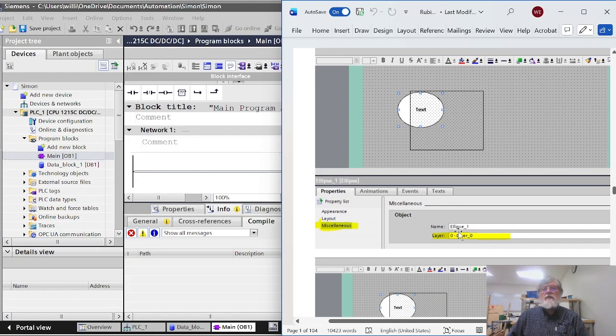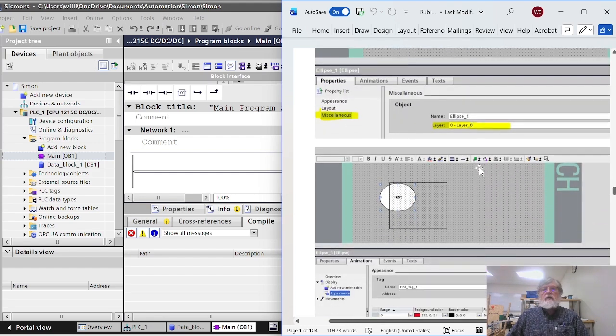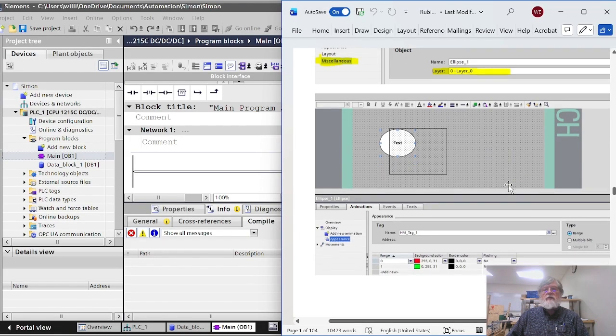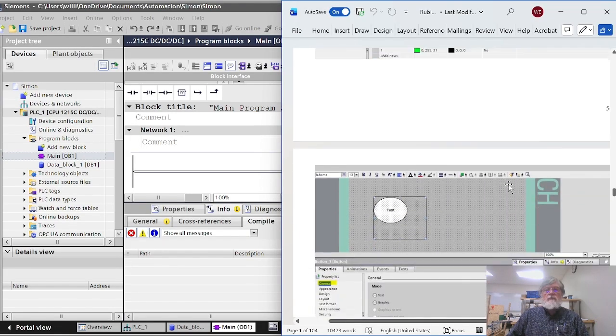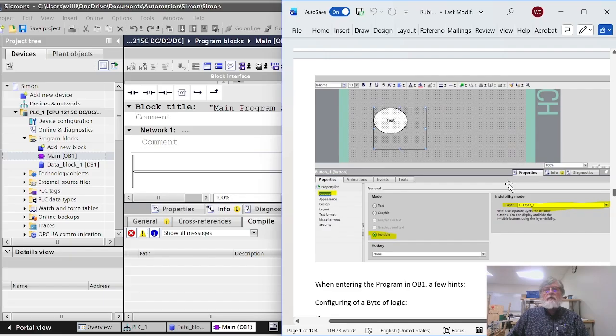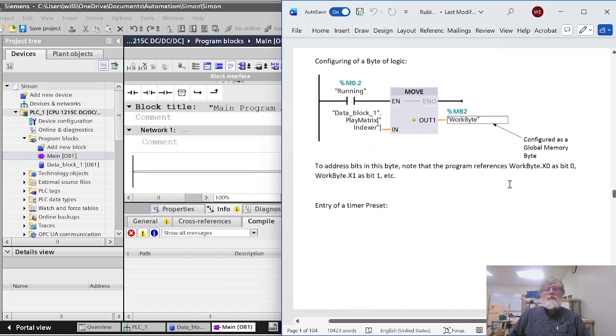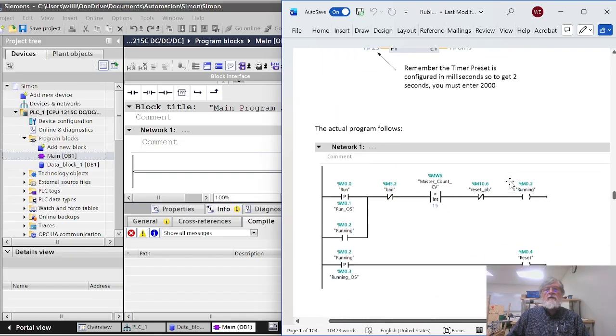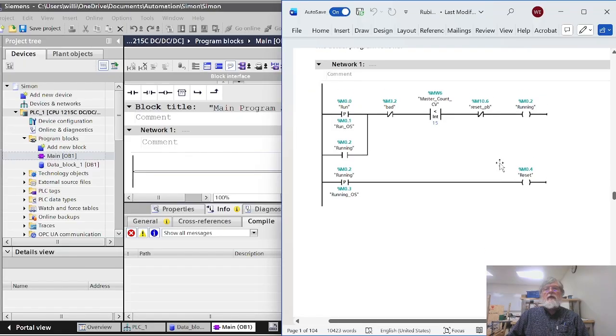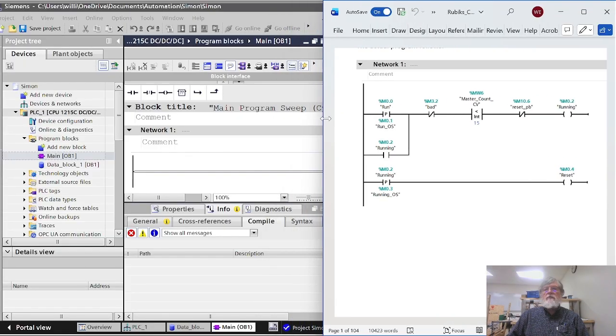The light is going to be layer 0, and the button is going to be an invisible button, and it will be on layer 1. So we're going to have to deal with layers. As far as putting one thing over another, we're going to have to use layers. So let's come down here, and we'll start with the network programming, and we'll start right here just to add our program.